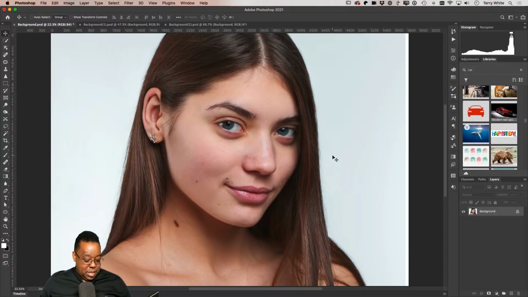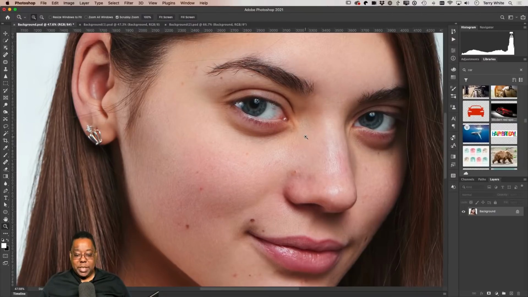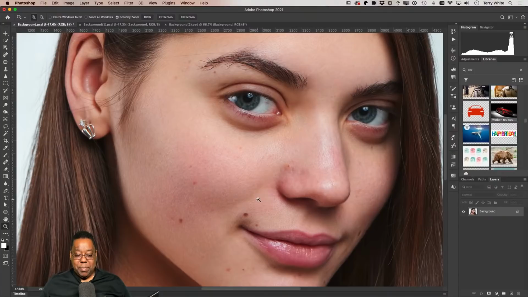All right, so let's go ahead and zoom in. And what I wanted to show here was a quick couple of tips about skin. So she has a few temporary blemishes, and the temporary blemishes I don't mind removing because they're temporary. Like, you know, in a week or in 2 months, those blemishes may not even be there. So why have a photograph of something that is not there permanently? A mole, a beauty mark, something like that that is permanent, you probably want to keep. But things like this that are temporary, you probably want to get rid of.